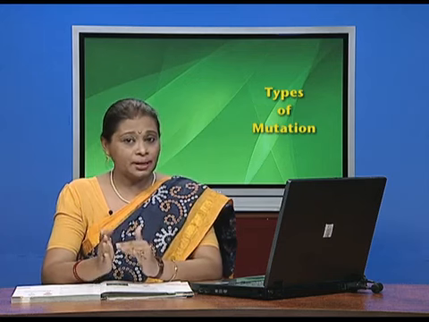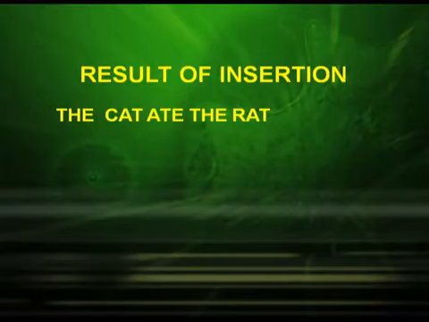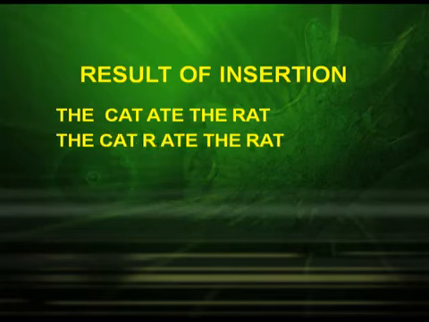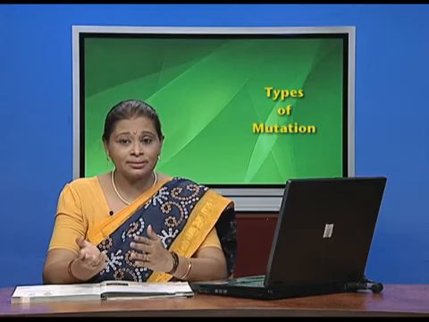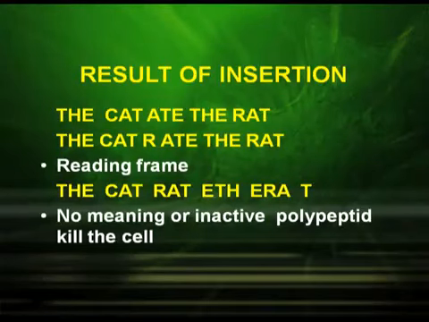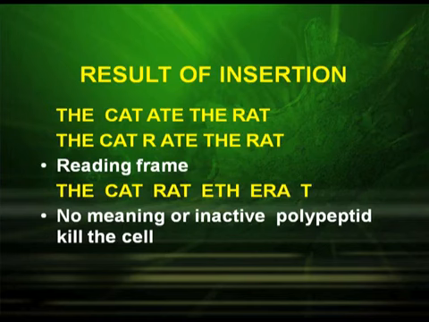Now, let us see what happens. After writing the cat ate the rat, you insert another letter. Say after the cat, you insert R. So what is the reading frame now? THE CAT RAT ETH ERAT. Does it mean something? No, it is meaningless. That means it is going to produce an inactive polypeptide that might kill the cell.